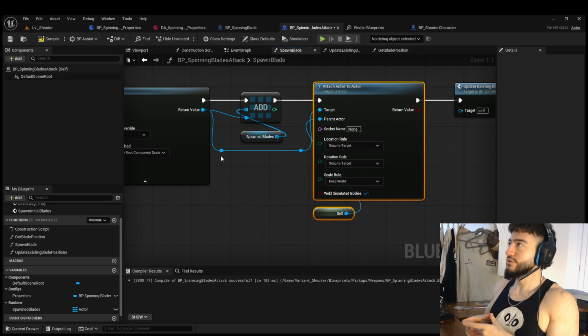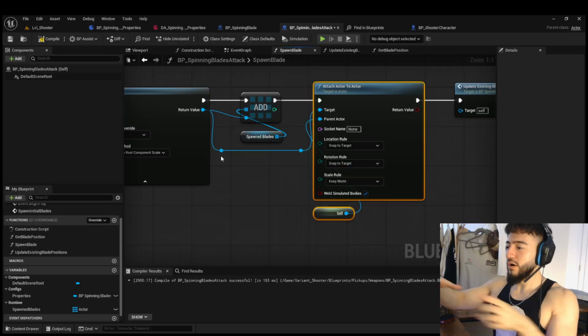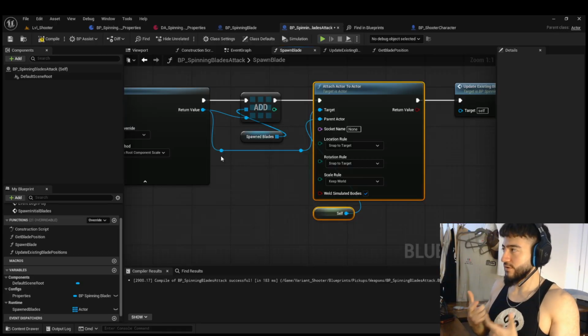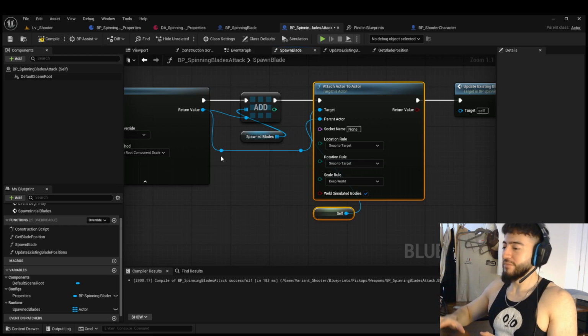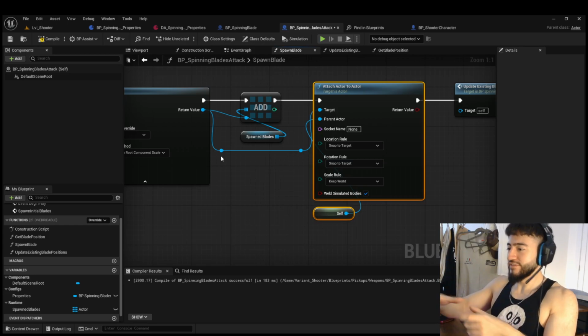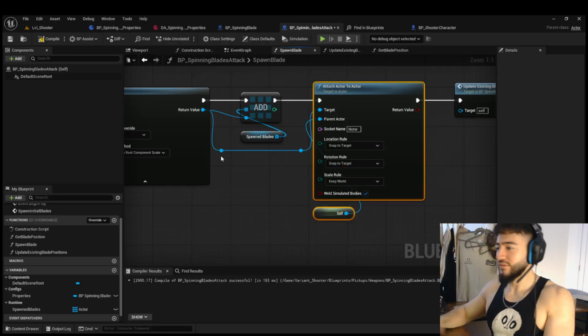And this is how I'm going to keep track of all the blades. So it's not actually attached to the player. The blades are attached to this attack actor, and then this attack actor is attached to the player. And this makes it a little bit easier for just being able to move this attack actor around. Say you just wanted to place this blade's attack, and not have it parented to anything, you can, and you'll just have some spinning blades, maybe as a trap in the level, something like that.